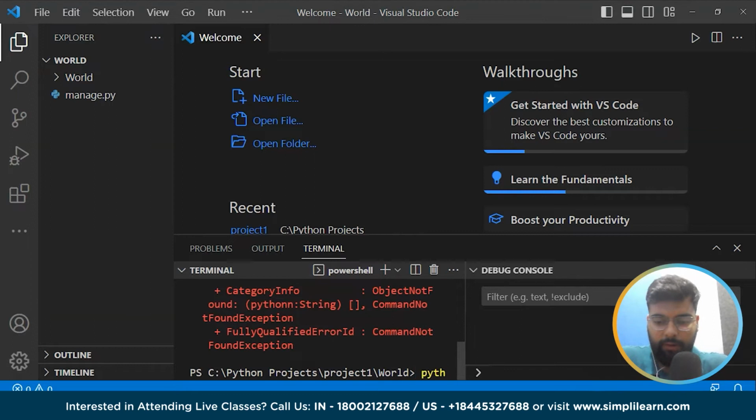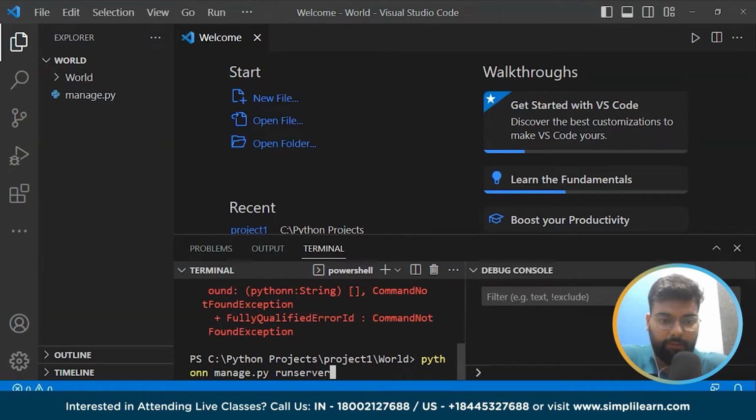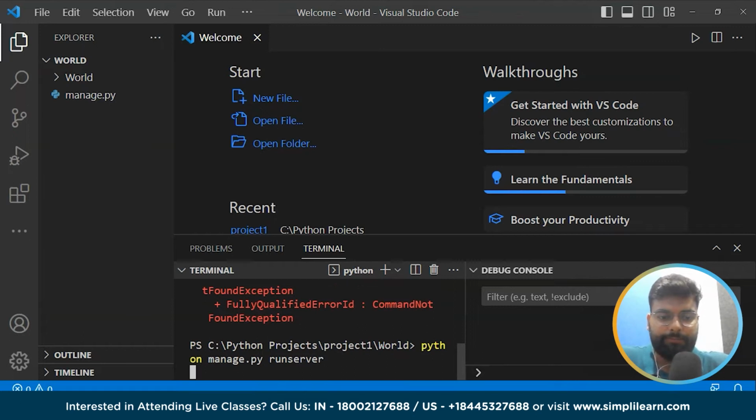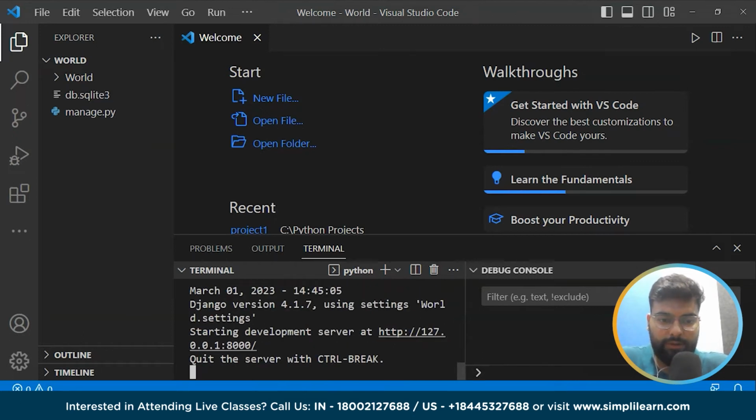By mistake we have written the wrong spelling of Python, so just write it again, python manage.py runserver, and press enter.